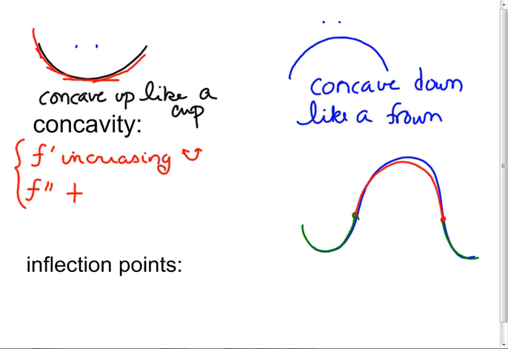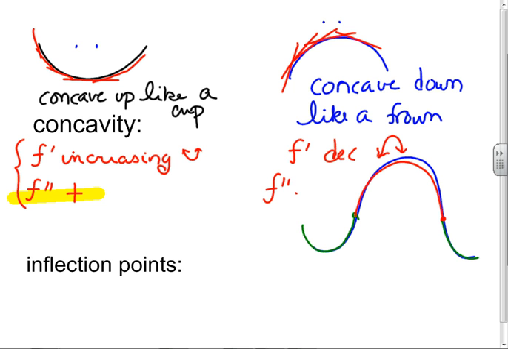Personally, I like using the second derivative, because if you're concave up, you're happy, the second derivative is positive. So what about this one? What's true about the derivatives? That's a positive 2, positive 1, 1/2, 0, it becomes negative, so what's true about f prime? It's decreasing, so that's concave down. What's true about the second derivative? It's negative, because you're down, you're negative today. I prefer to do it this way, but both answers are correct.